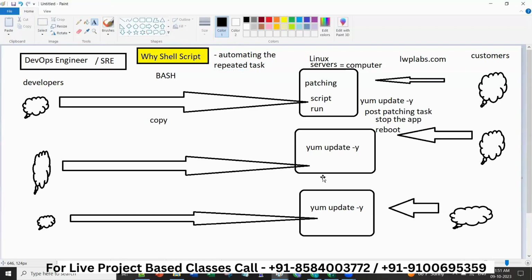So shell is a layer where you can give commands, and that command will be converted into a machine level command which will talk to hardware. This is true for Windows also, just that you can consider this as PowerShell.